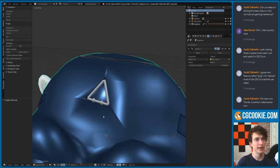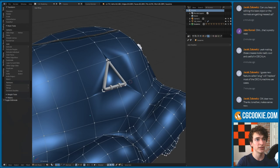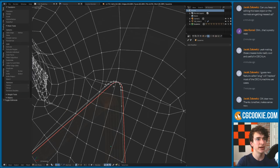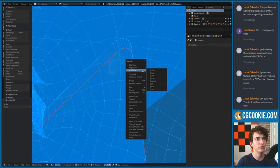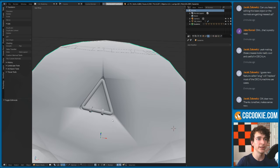So here in edit mode, I guess if we need to apply the Boolean modifier, again, something that's fairly destructive, now we have all of this terrible shading and we have these Booleans here and they're not inherently bad. Some of these vertices we can probably clean up a bit, kind of merge these guys together. Like so. But overall, this is not looking pretty. Let's remove doubles. Like that. Yeah, looks pretty bad. But we get that nice cut and inset.